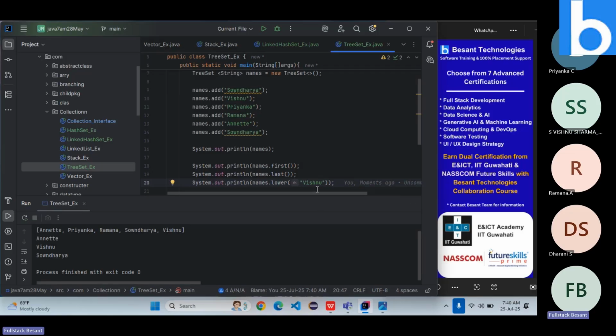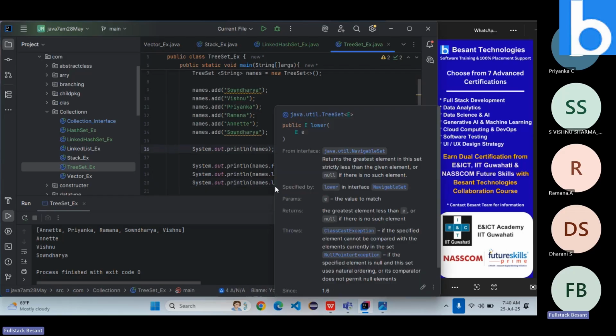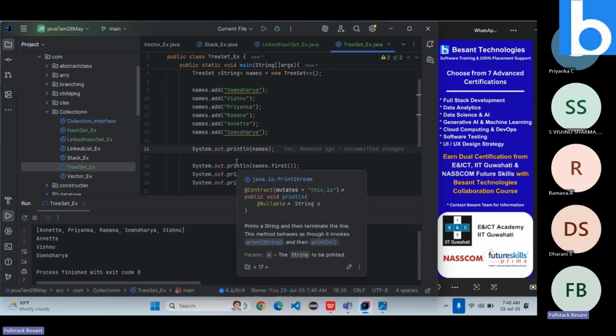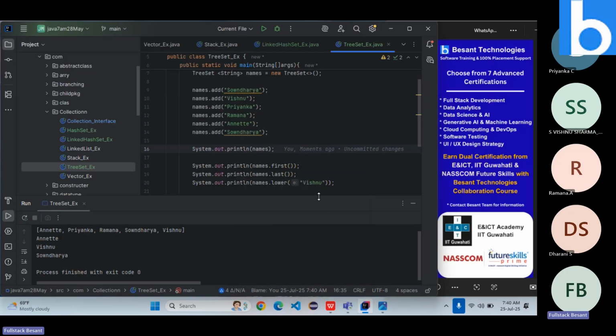So what is lower? I'm just giving lower and then giving Vishnu. If I use lower, it is going to return the greatest element which is less than Vishnu. Less than Vishnu means before Vishnu, I have Saundarya.